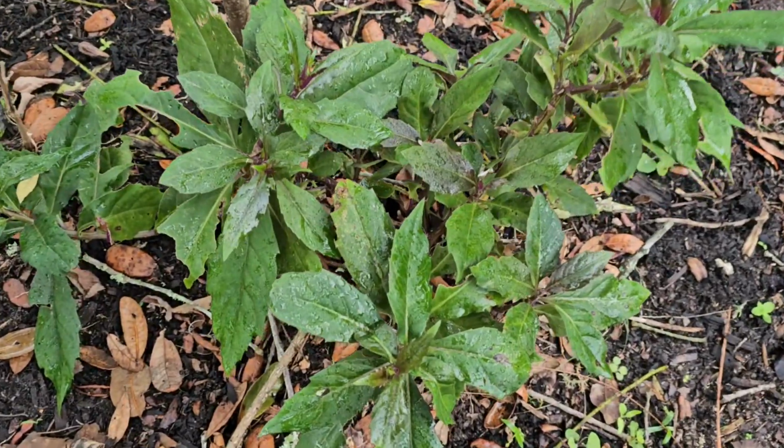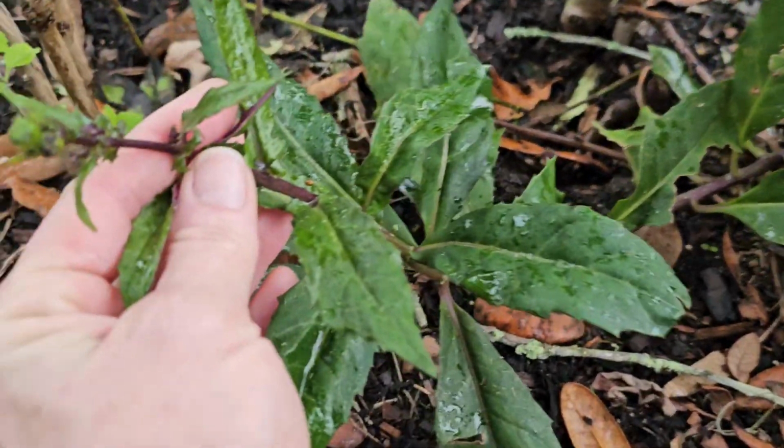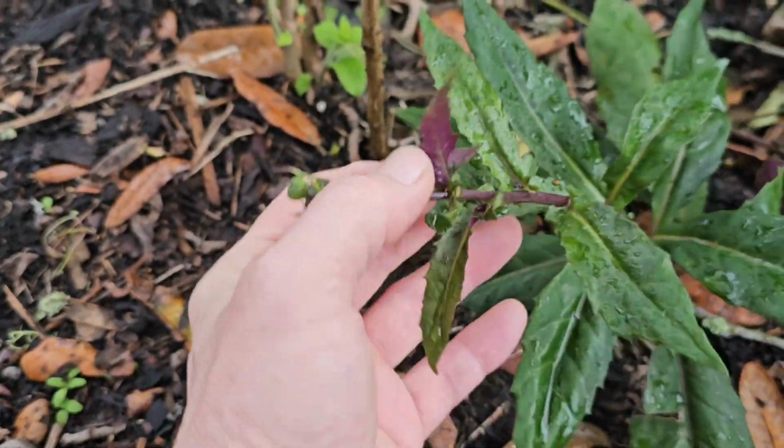It looks like there's a flower bud on my Okinawa spinach over here. How cool is that?